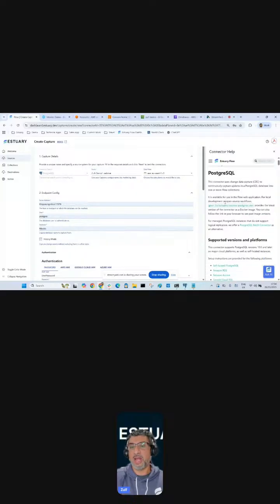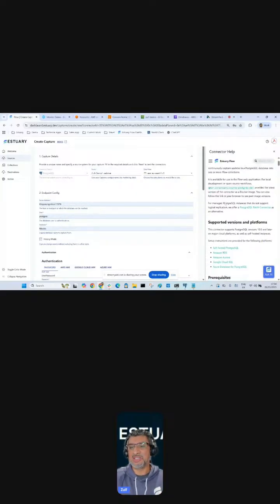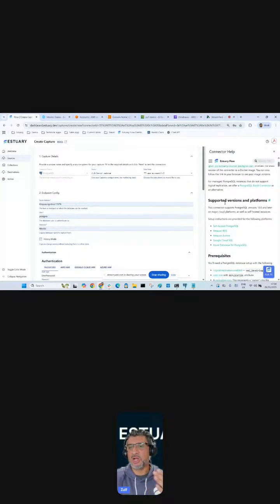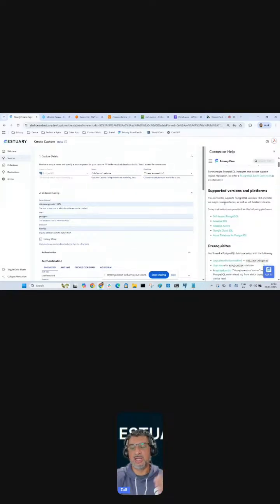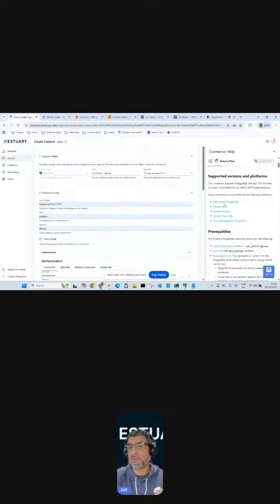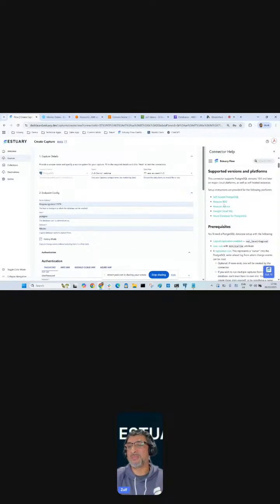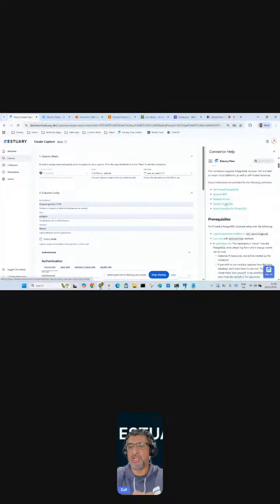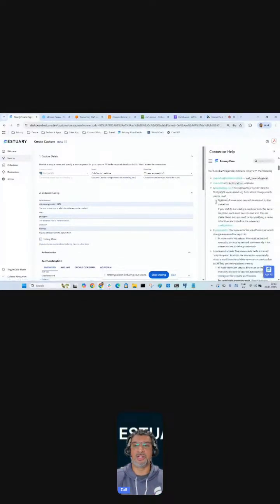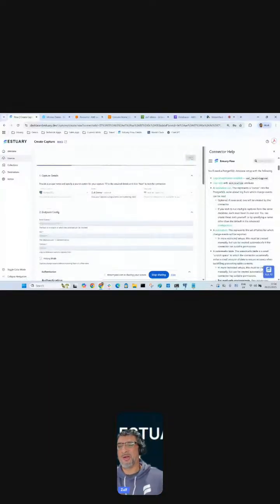You can see on the right-hand side as well, it has a link to our documentation. So I always encourage anyone that starts using a certain platform to read through the documentation because there are prerequisites that must be satisfied for certain platforms. Typically with databases, you have to do things in the back end in order to support CDC. And our documentation, you can follow this as you go through the configuration. So I'm just going to go ahead, quickly click on next.